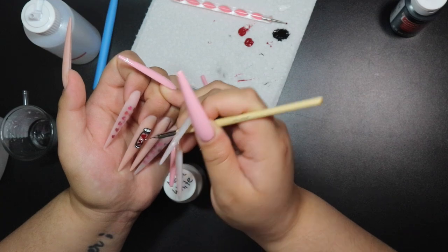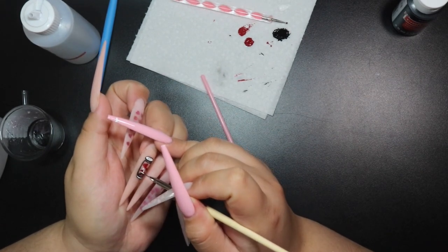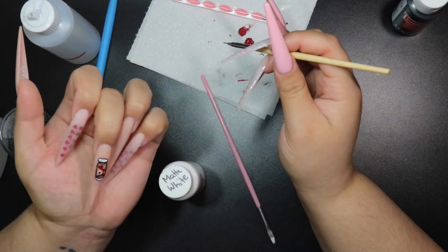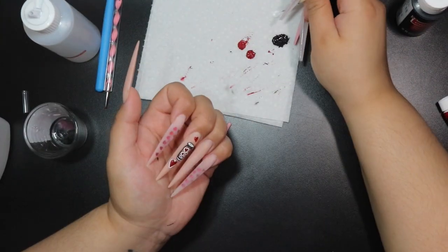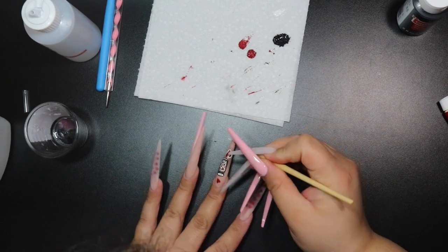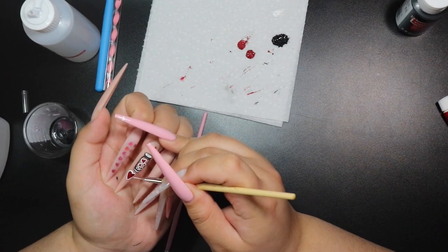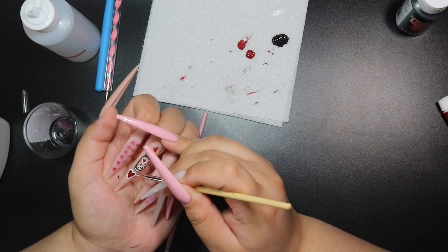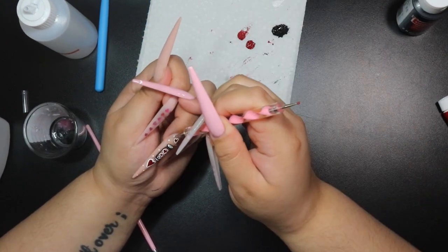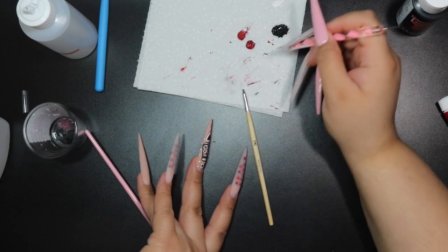Once I'm done with the hearts, I go back in with white acrylic paint and outline all of the hearts I created. I found they weren't popping the way I wanted — they didn't really stand out so you could tell they were hearts by themselves — so I thought they needed contrast. Outlining with white acrylic paint did that. I also outline the bigger hearts I did off-camera. I added some accent stuff to the background since I didn't do a colored polish underneath, doing dots all around the hearts on the outside. I was really happy with how this nail came out.